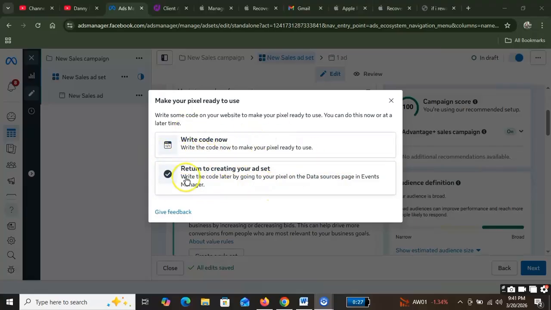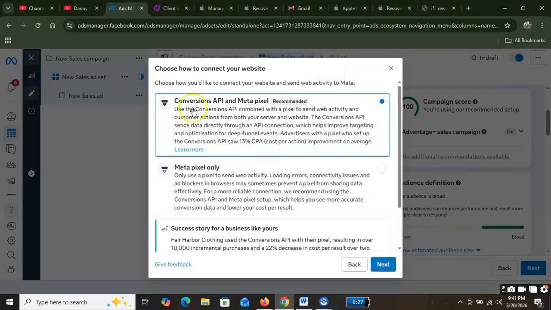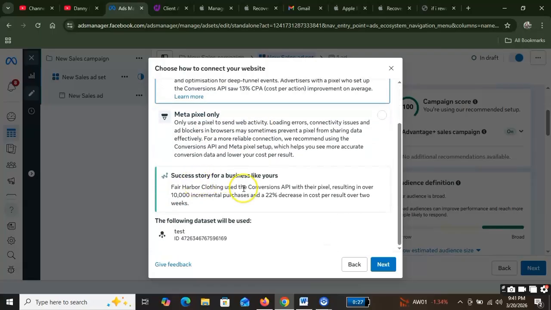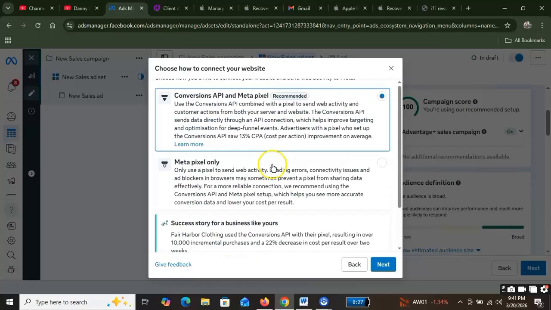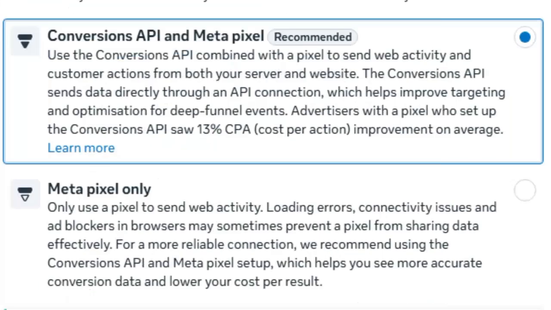So I'm just going to read through that, so you can make sure you look at the instructions given to you, because Facebook normally updates their Pixel every time. You can see it's now called dataset, but formerly called Pixel. So it's still called Pixel now, but it's now a dataset, but people know it as Pixel. Right? So you can see, it is very important to read through and know what you're talking about.